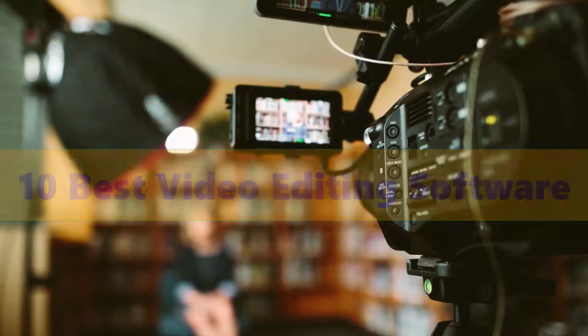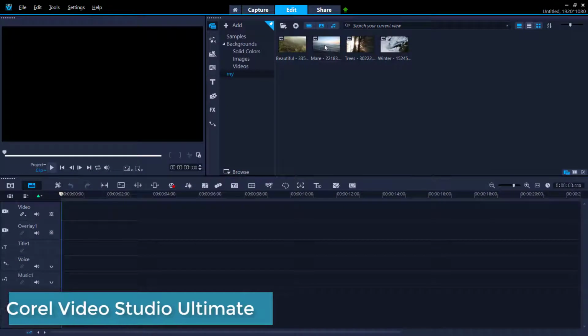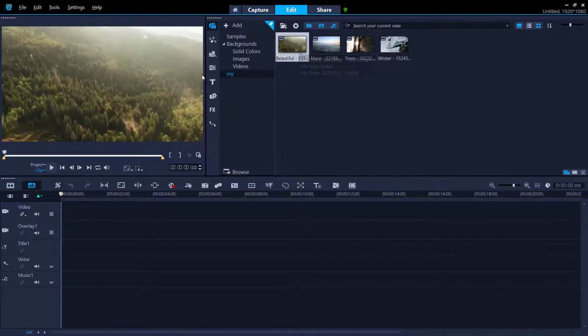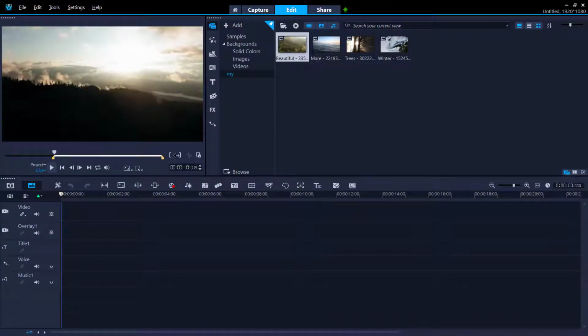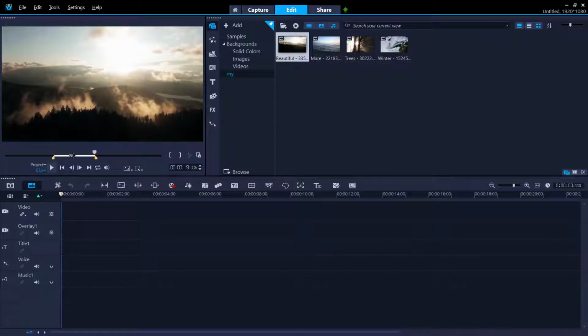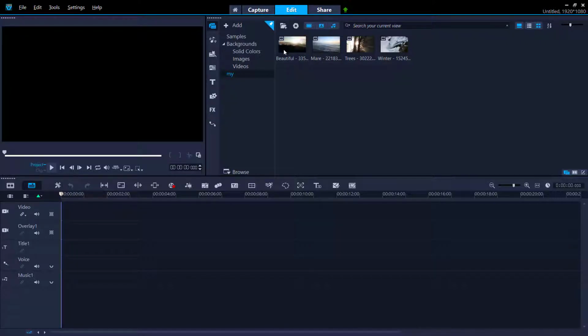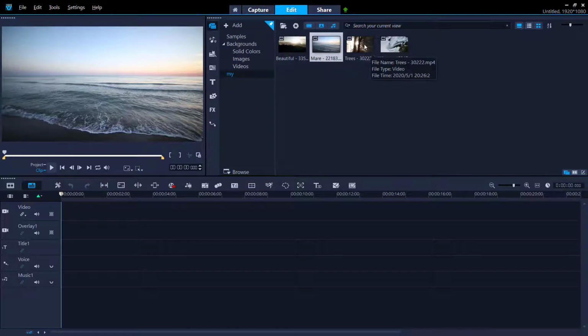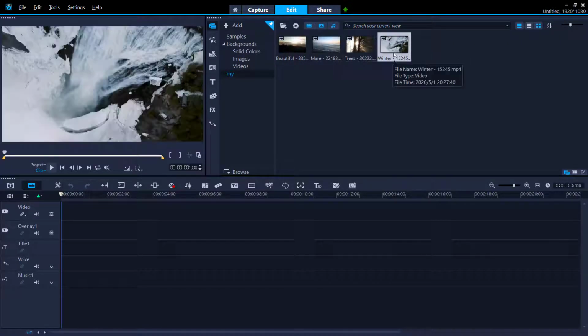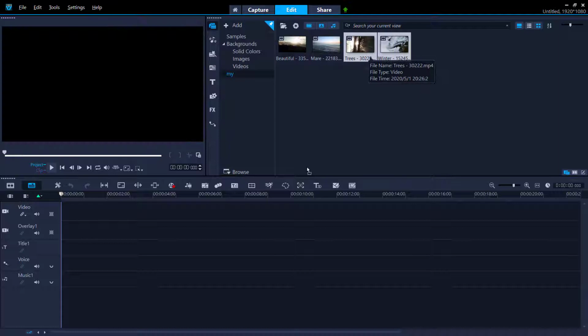Alright, let's move on. Corel Video Studio Ultimate. This program is a favorite consumer-level video editor for a lot of users. Corel keeps updating this software every year by adding the demanded features to make sure you're always up to the trend with this editor. Corel Video Studio Ultimate is easy to use and is packed with advanced features. It has a simple and clear interface with a modern look and color scheme. It's going to be a pleasure to work with this program.